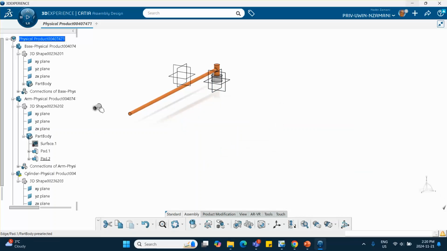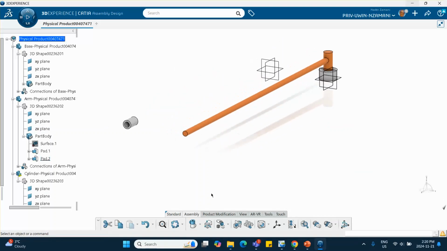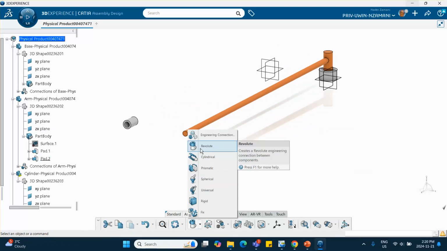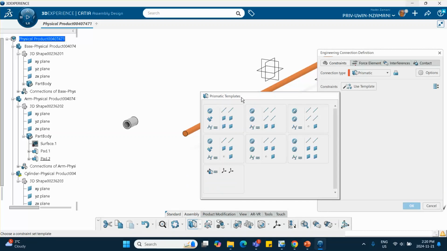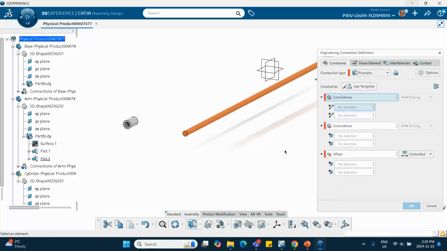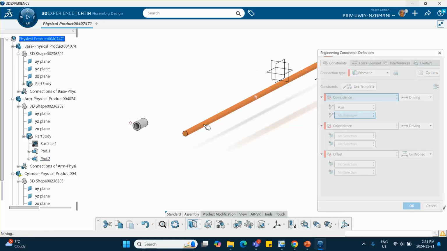And now I'm going to make a prismatic joint between this and that. Okay, so let's go ahead and do that. So prismatic. I'll do line and line, plane and plane, and then controlling the length as some distance from somewhere. Okay, so let me see for a second. What I want is, for example, this one. I can use this, really doesn't matter. This one and that one.